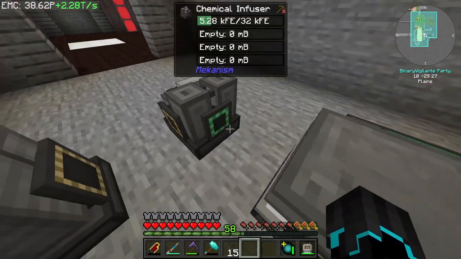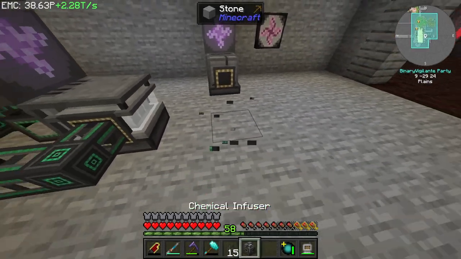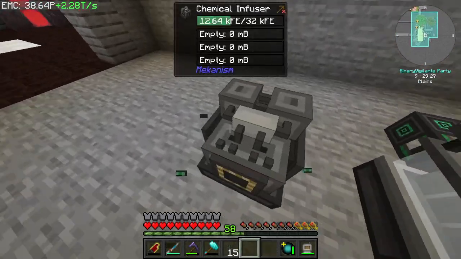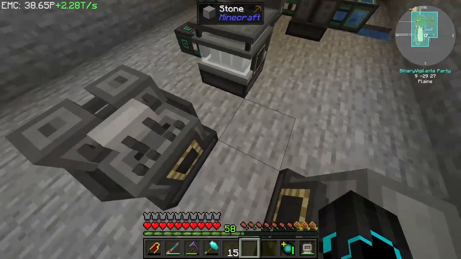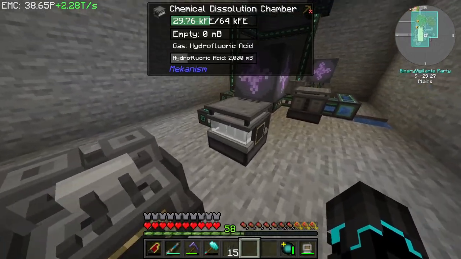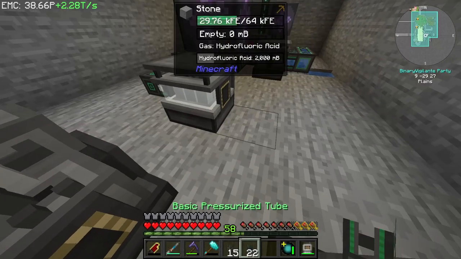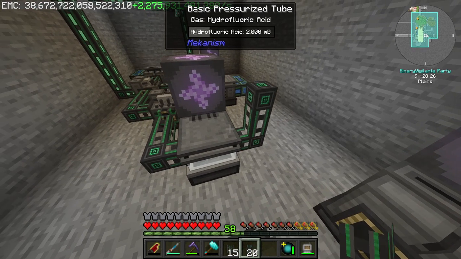Right, place this here. Yeah, that could be a problem. That could be a problem because of the... that's gonna go there, that's gonna... Yeah, I don't like that. I'm gonna have to do something that is not specifically good-looking at all.